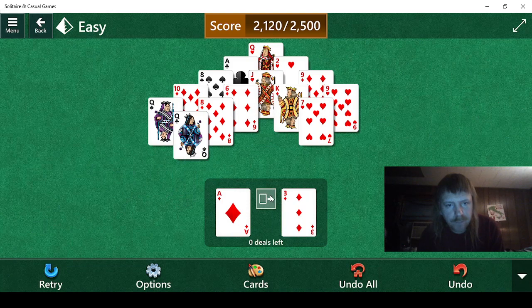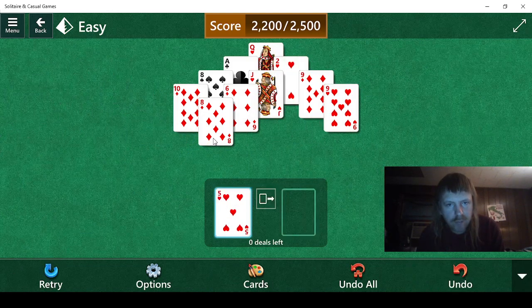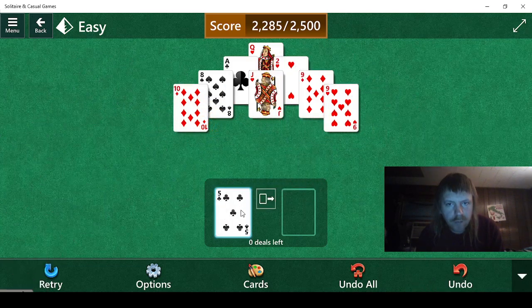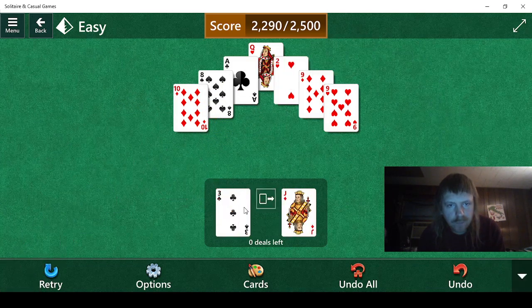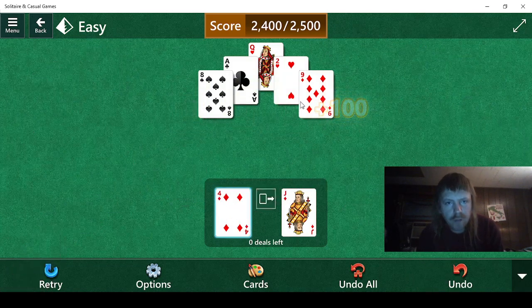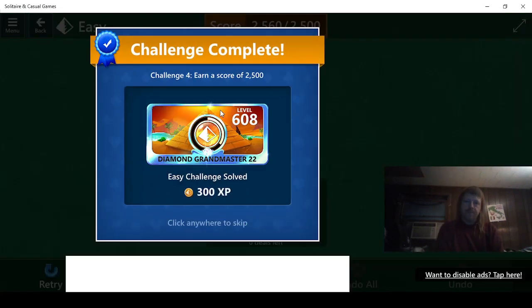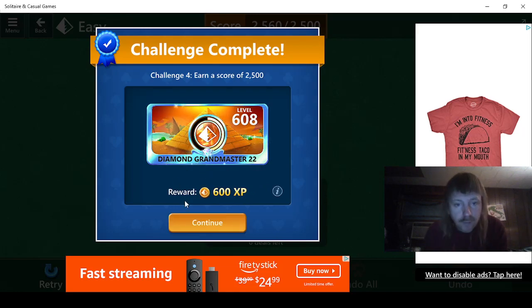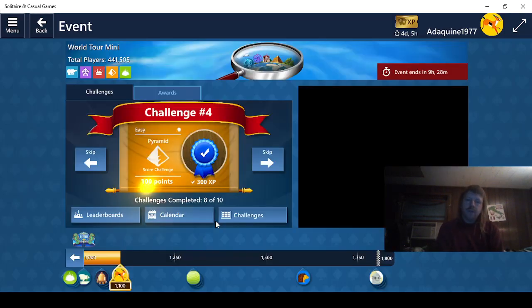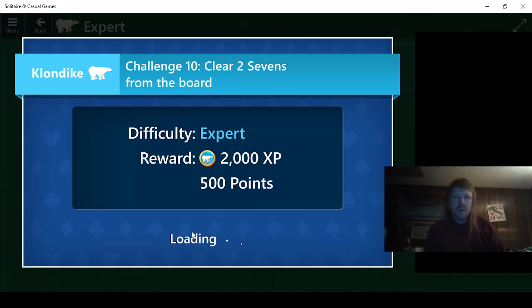Okay, there we go. Five or six. Now 4 or 5 or ace. Okay, well, we can't do anything with that. Need a 5. Pronto. There we go. That should do it. That took a little bit longer than it should have, but that's okay. Okay, well, we only have 2 left. Let's go. Clear 2 7s from the board.